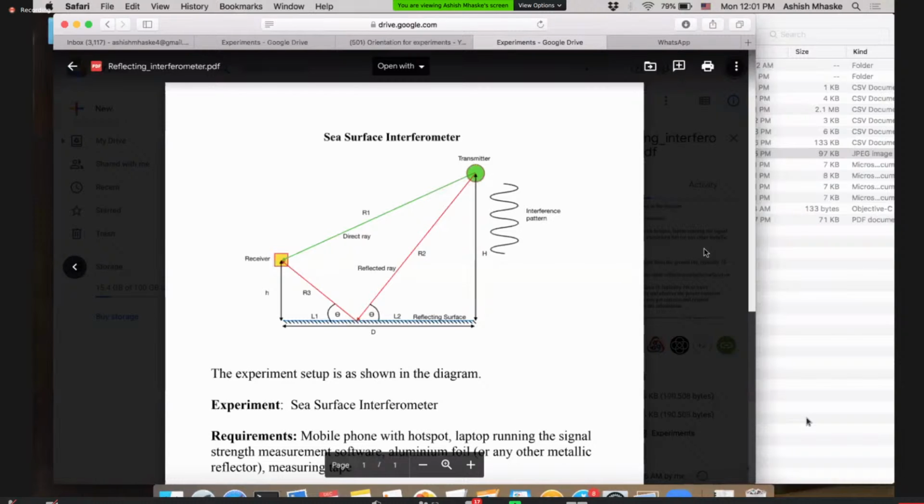It will be better if you know your hardware well. So whether it's a cell phone or any Wi-Fi hotspot, and if you're using a cell phone, it is also better to know where your antenna is situated in your cell phone. So you can Google it or search online, based on your device and model, where the antenna is, so that in some of the experiments you can keep your devices exactly at the right place and right position. So that is one suggestion from our side. That is an important point.